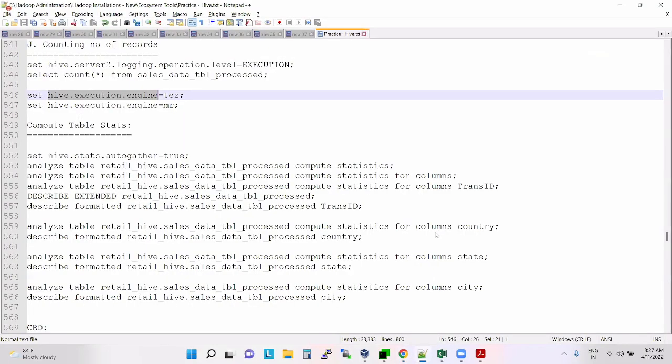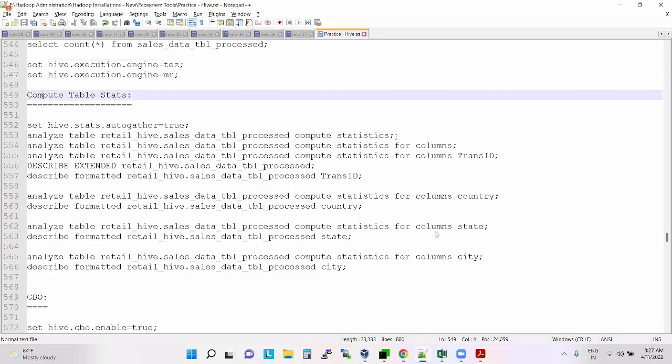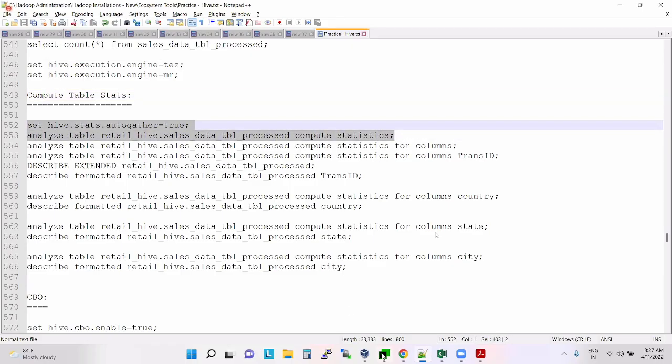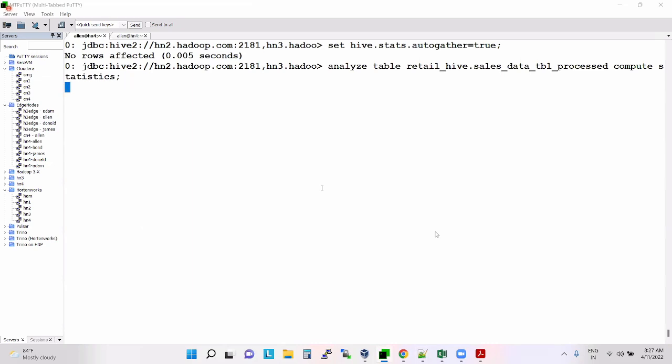What are the statistics? Compute table statistics: analyze table, compute statistics.